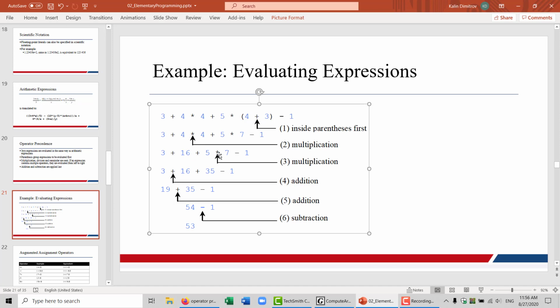And then it's going to do the next multiplication it sees, 5 times 7. And then it moves on to addition and subtraction. All of these are at the same level, so the compiler is going to do this left to right. It starts with the first plus, takes care of that, then it does the second plus, takes care of that, and finally the subtraction. So the correct result of this expression should be 53.